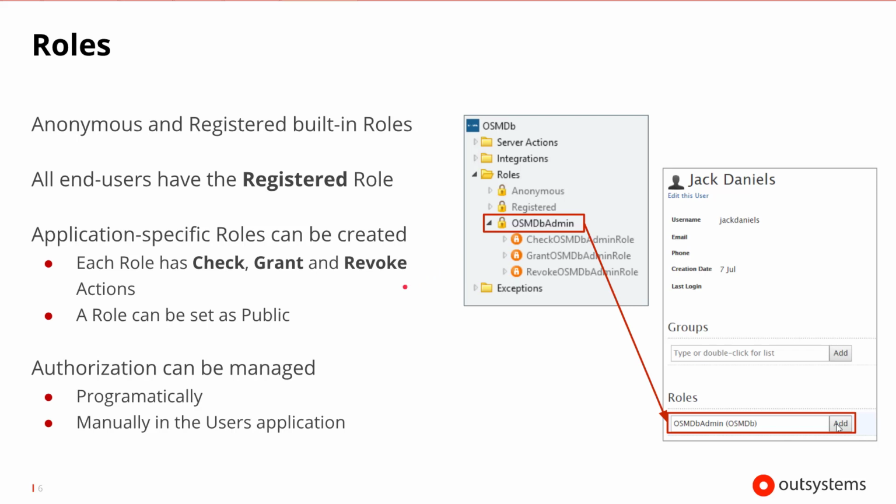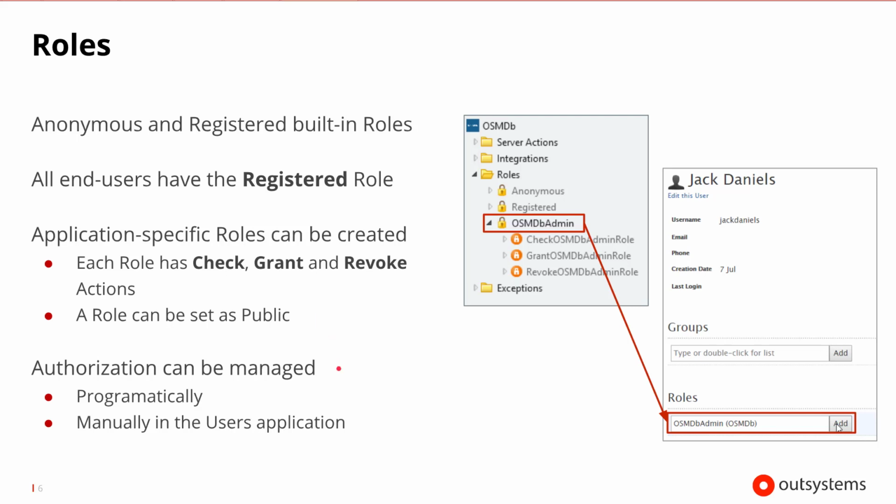And that means that at any given point, if we need to check what type of role the user might be in, we always have this check action to be able to do it. And if we wanted to grant or revoke the role that they might already have, we can do that as well. These roles can be shared among modules, so that if we define it in one module, we could also enforce it inside of another module.